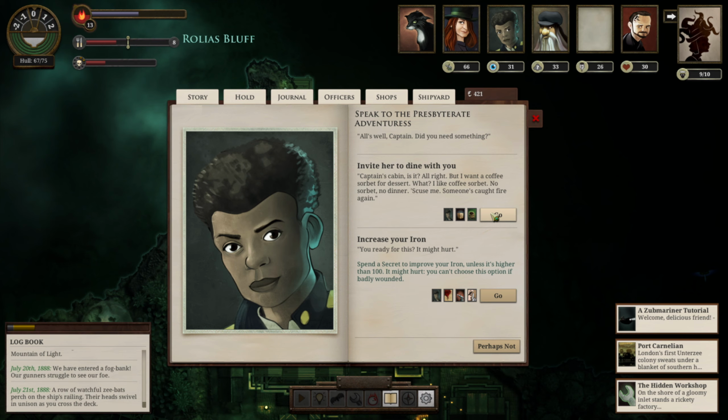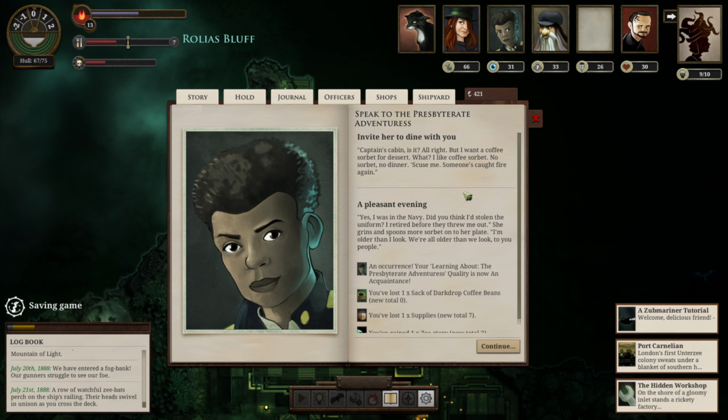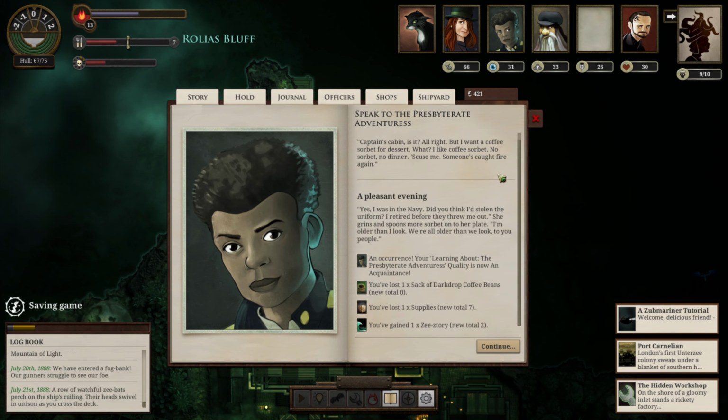Captain's cabin, is it? All right, but I want a coffee sorbet for dinner. What? I like coffee sorbet. No sorbet, no dinner. Excuse me, someone's caught fire again. A pleasant evening. Yes, I was in the Navy. Did you think I'd stolen the uniform? I retired before they threw me out. She grins and spoons more sorbet on her plate. I'm older than I look. We're all older than we look to you people.